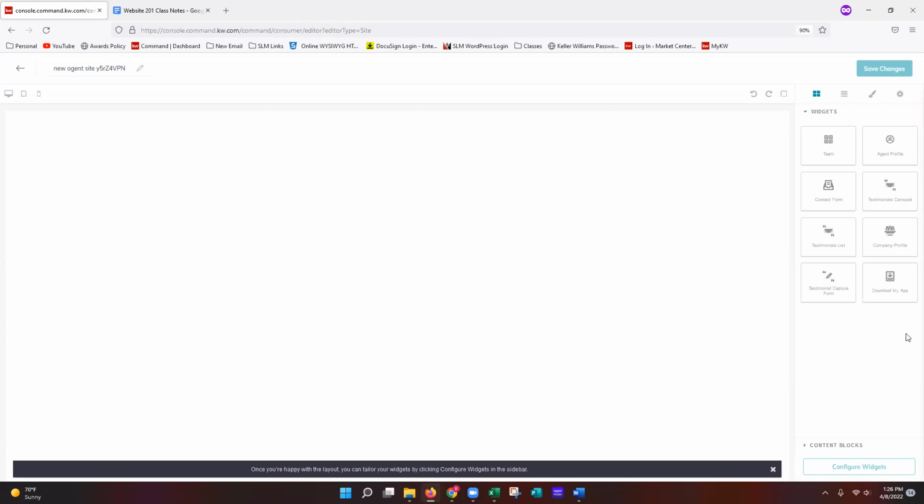As we start adding these pages, the biggest thing that I always recommend, whether you're doing a page that we've set up or a page that we've provided instructions for, or you're doing a completely custom page, always give it a name in the top left-hand corner. This is going to make it easier for you to locate the page down the line, especially when we go to make them all live at the end of class. We'll go ahead and make them all live together. This is going to allow you to see which page is which when you're giving them an actual page name.